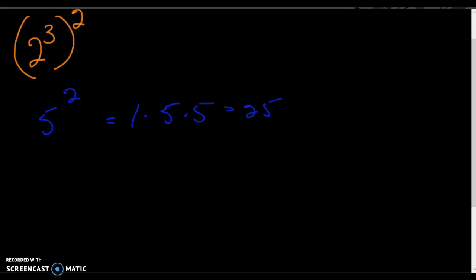So let's go back up here and use that skill. This means we have something inside the parentheses, some component, squared. So that means it would just simply be 1 times 2 to the third times 2 to the third. It's the same thing. And then when we multiply our exponents, what do we do with these? These things get added together. It's the same thing as saying 2 to the 6.